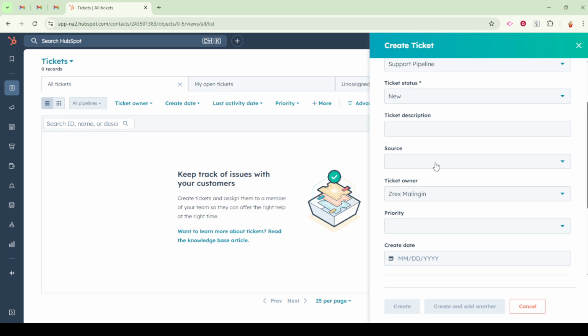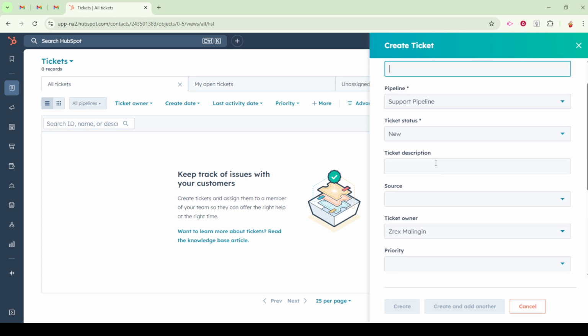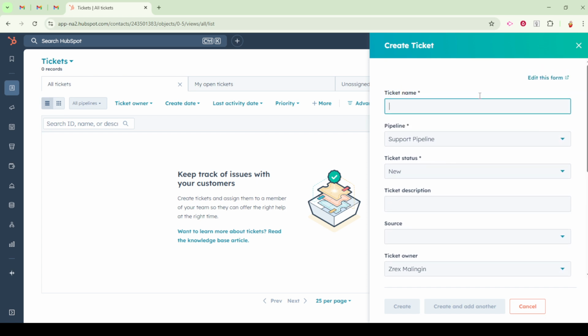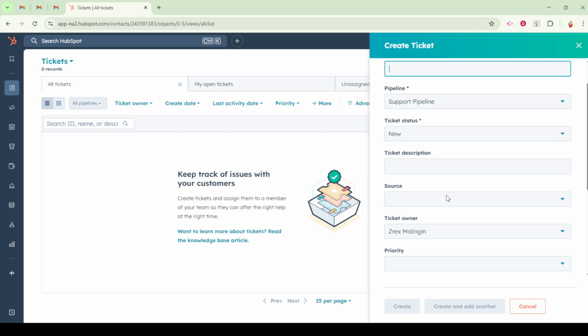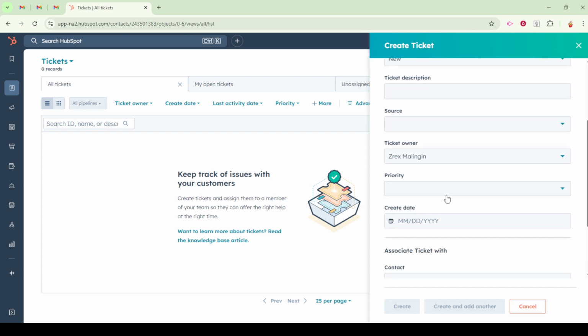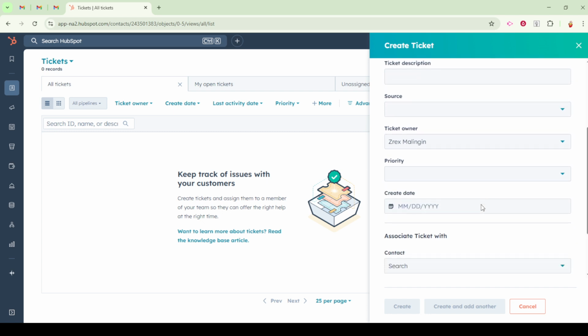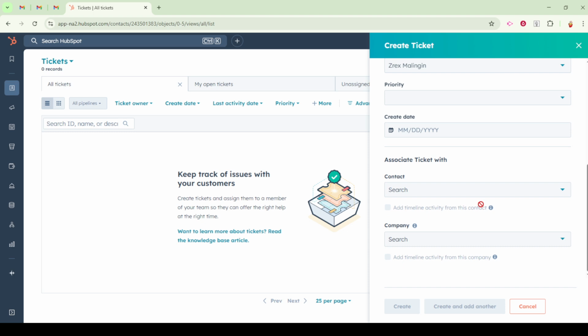The subject line and description are your chances to provide a clear and concise overview of the issue or request. This information is crucial for whoever will be handling the ticket, so be as descriptive as possible while remaining succinct. You can also include other relevant properties, like product issues, billing inquiries, or specific feature requests, depending on your needs. Once everything is filled in accurately, be sure to hit Save to ensure that all your changes are committed to the system.